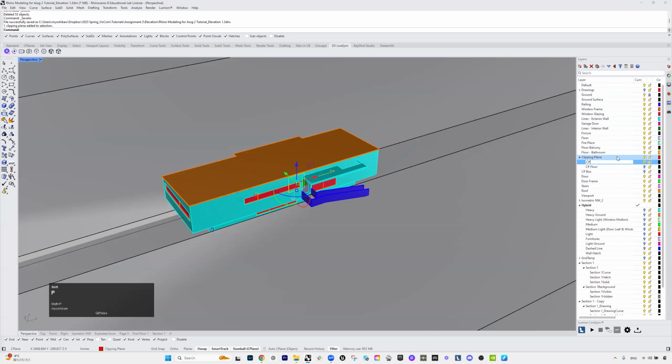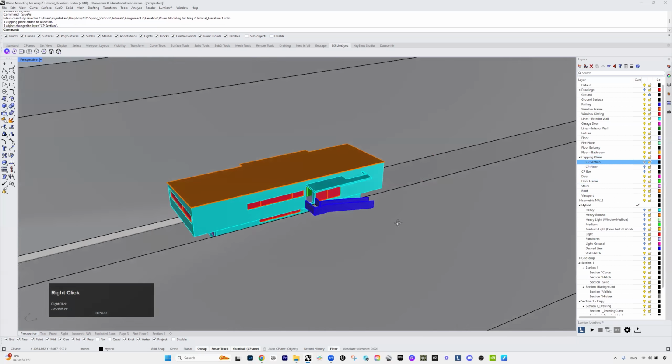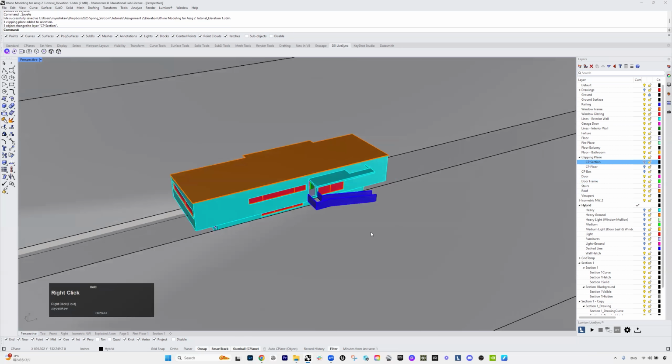So CP section, and I'm just going to keep this clipping plane on this layer, change object layer, and I'm going to hide it. And then I'm going to create another new clipping plane for the elevation.